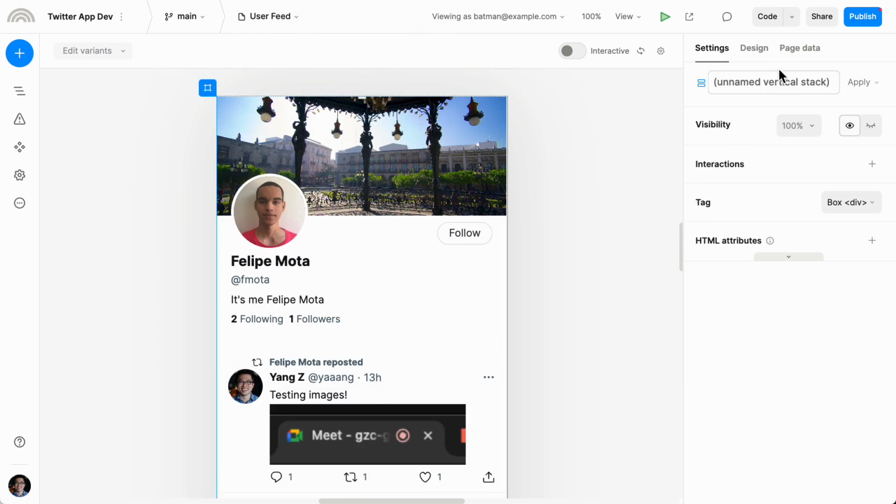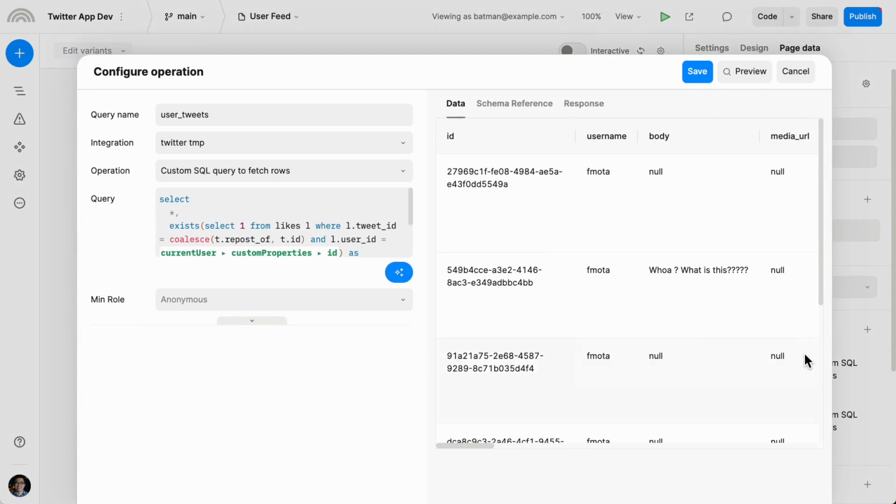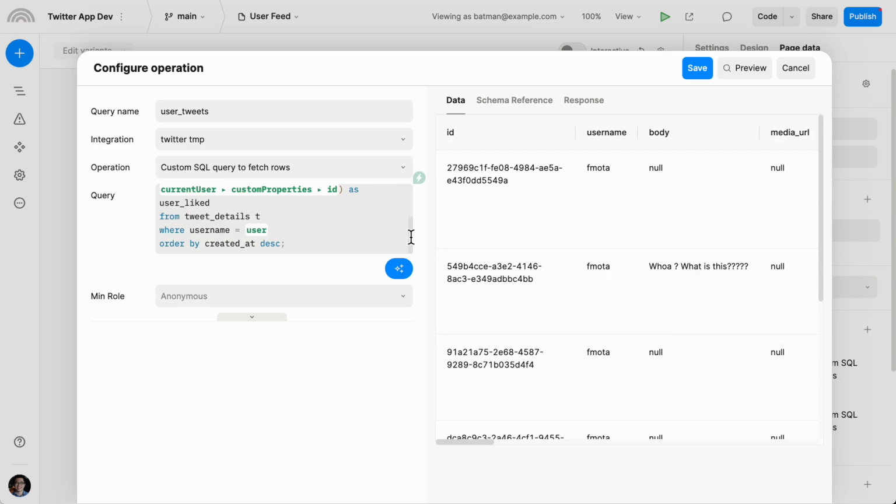The user page is very similar to the homepage, except that in the URL, it takes a username. So you can plug in any username and you'll get back the information about that user and their tweets. So there's this dynamic variable here, the user, and it's really similar to the homepage, except that this query that's grabbing the tweets in it, we're going to incorporate that username. So we're looking for just the tweets that were authored by that user.